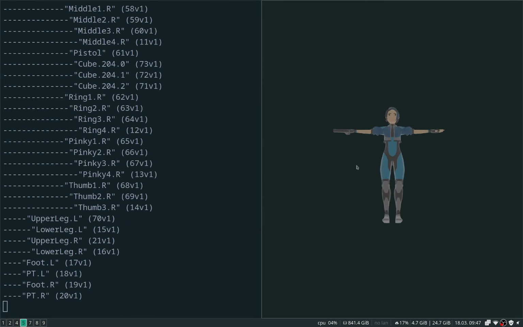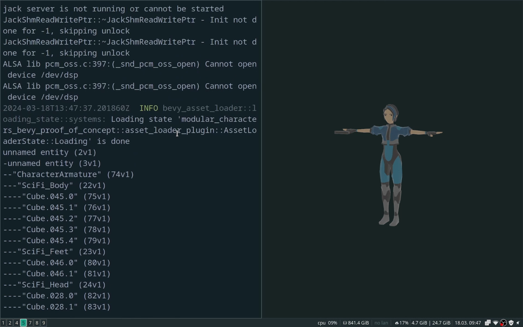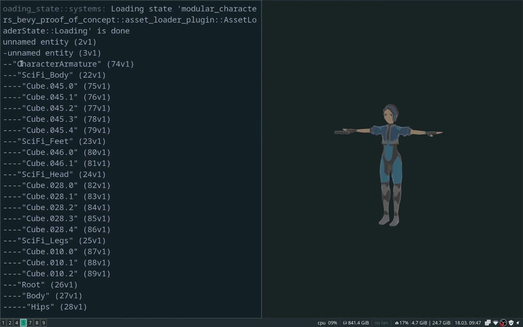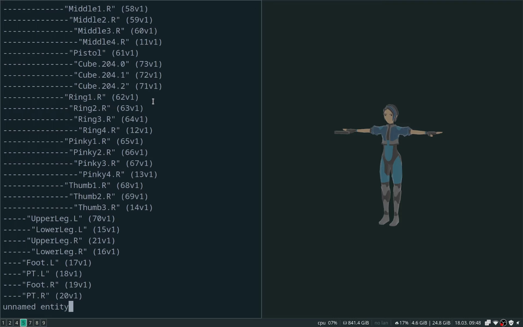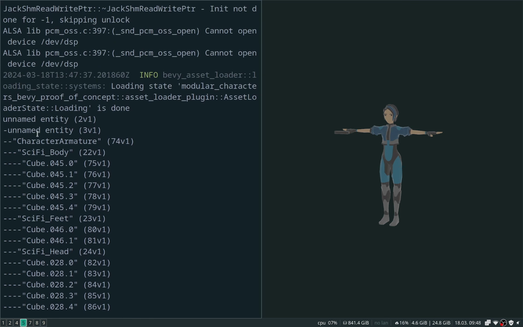And here is the scene tree for this character. So let's take a look at it. Let's go up to the top. And we got a lot of interesting things here. Well, first of all, we have this unnamed entity, and that is the first node of the scene, which is actually the scene bundle entity. Then we have the first child of it, which I don't think there is anymore on depth 1. Yeah, if we look to the bottom. So that is the only child that comes next to it.